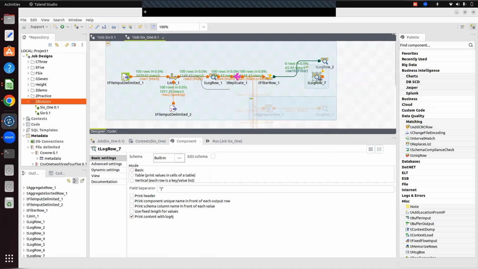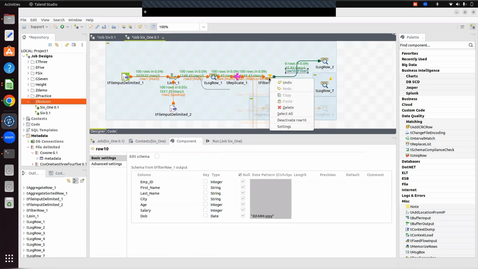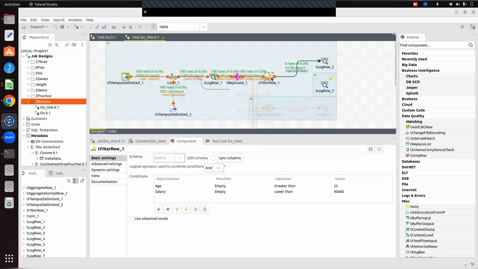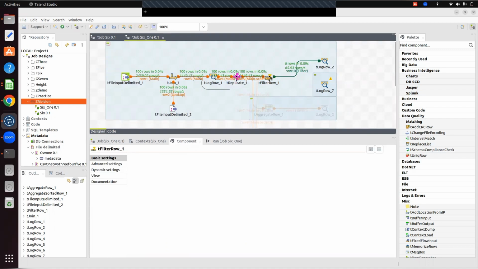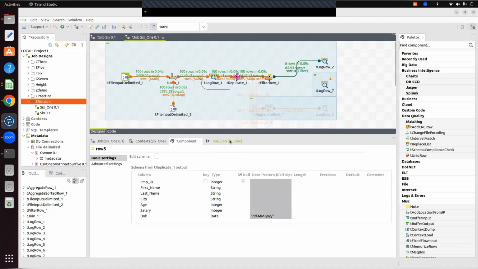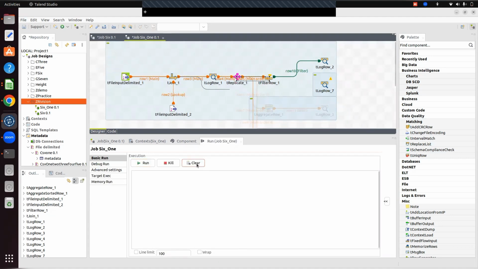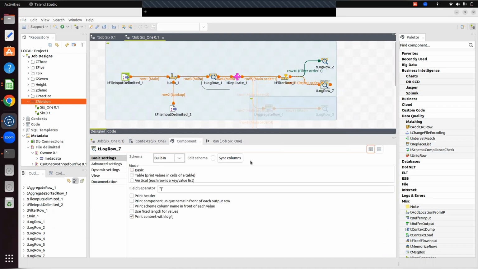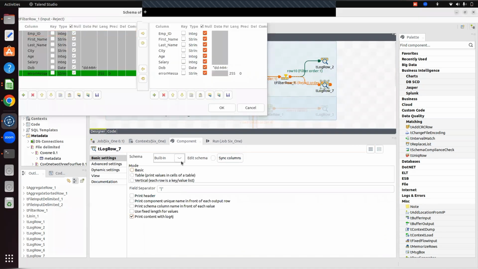So now I just want another tLogRow. For the purpose, I think you already captured my purpose, in order to capture the reject data. I'll clear this one, or I'll make reject the columns, edit, convert into.